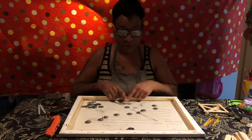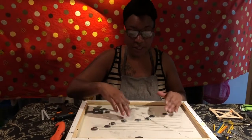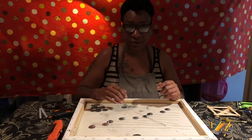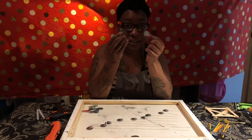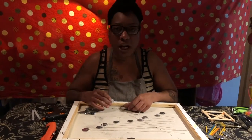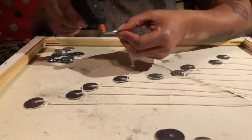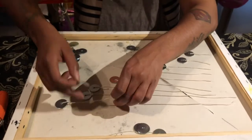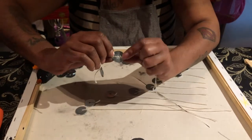So now we have all of our strings with something heavy attached to the bottom. Our next step is, these aren't going to make any noise clanking against each other here because they're not the same length. So I want to put some of these clankety sounding pieces actually on the string. And I'm just going to use my hot glue gun to do that. Let me show you what I mean by that. I'm just going to put a little bit of glue. Not too much because you don't want the glue to stop the clanking, right? And I'm literally just going to glue it on like this.